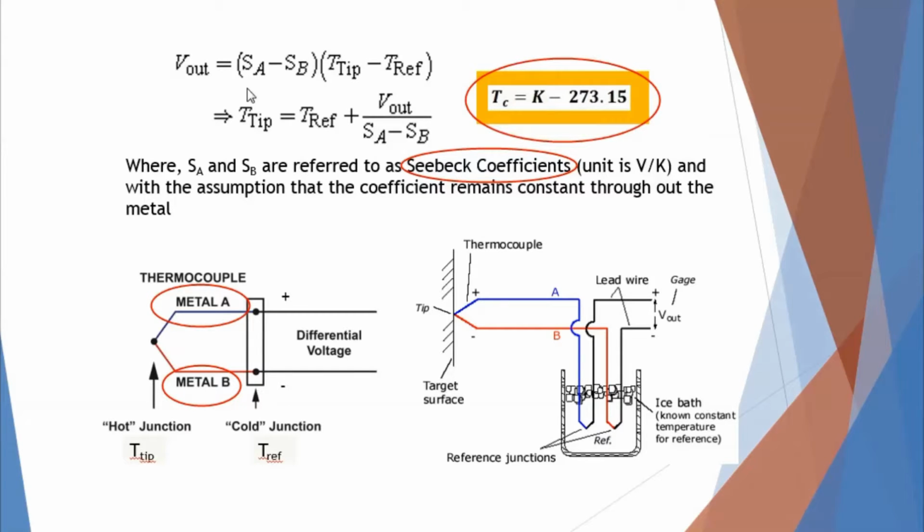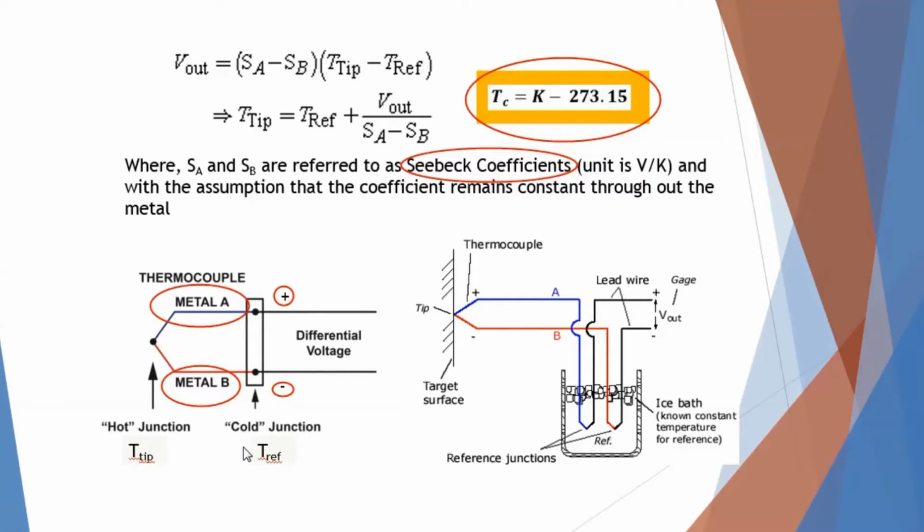Alright. So this is the equation to calculate what is V out. So the Seebeck coefficient of metal A minus the Seebeck coefficient of metal B, S_A minus S_B, and you look at the polarity of your voltage. Okay. So the reference voltage is known as a cold junction. So this reference voltage can be any value. It can be 0 degrees or it can be another value of temperature.